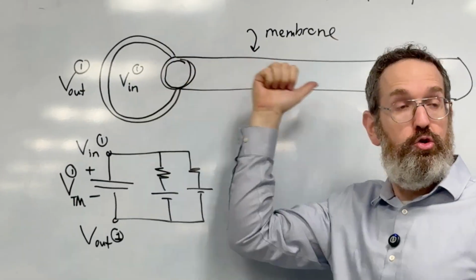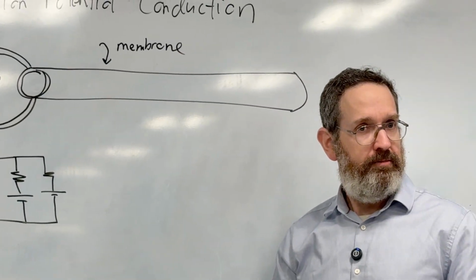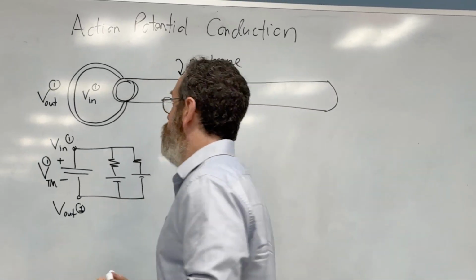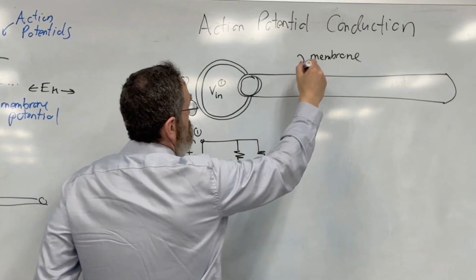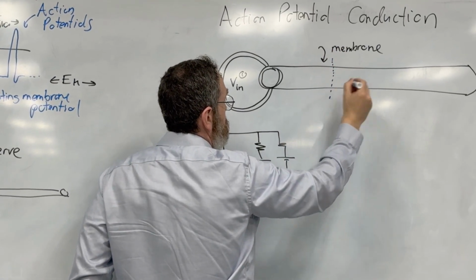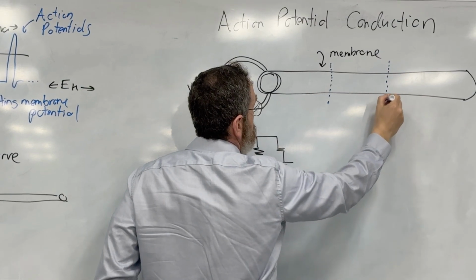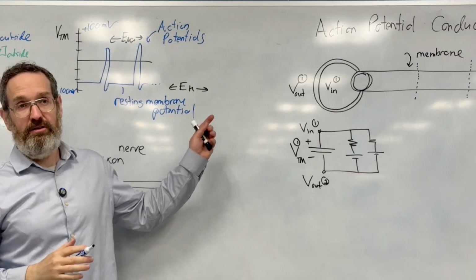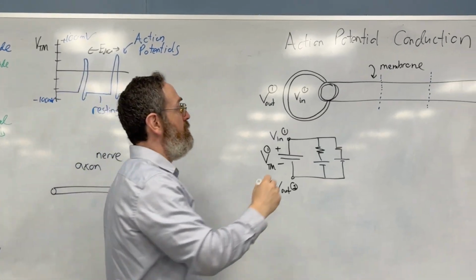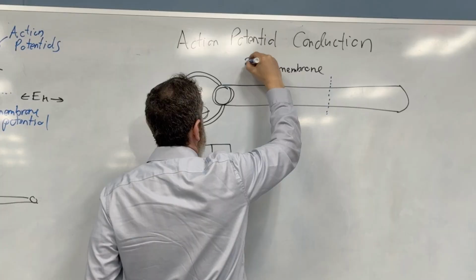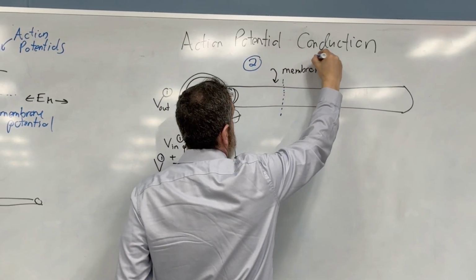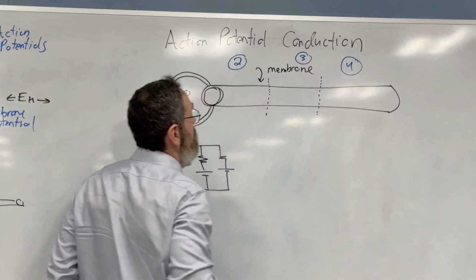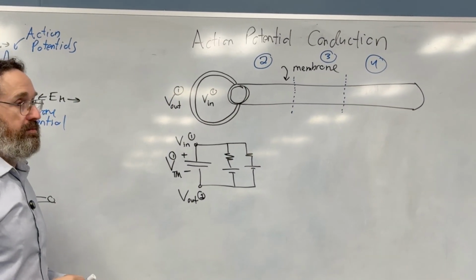But now there's this tube attached to it. How do we represent the tube? The way we represent that tube is we're going to cut the tube into segments. Are there real segments? Not necessarily, but I'm going to cut it into segments. And I'm going to call this segment number 2. I'm going to call this segment number 3. And I'm going to call this segment number 4. Right? And there's a reason I'm going to be doing it that way.